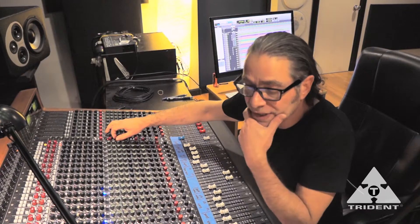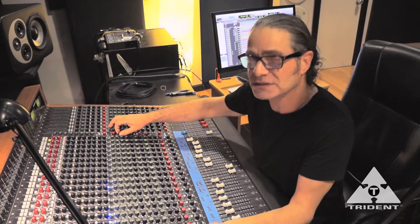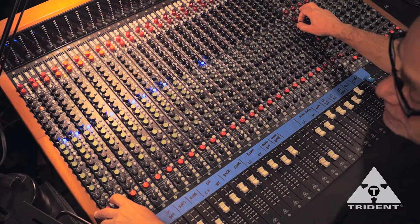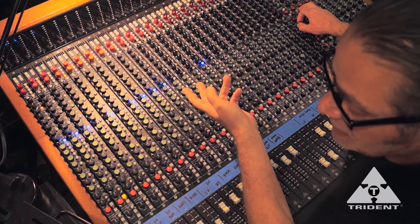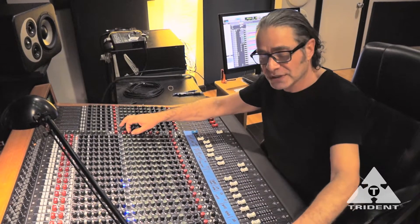That's my mic inside the kick. What I did on the EQ was bring out some air on the top. The thing that's nice on this EQ is that the top end is very airy, very spacious — it doesn't sound fake — and the bottom end is warm. Put it back in the mix. Then if I need to dial anything in I can do that. This is my second kick mic, the CS5 on the outside head, which is picking up more thud, more low frequencies.